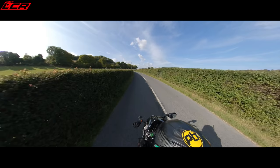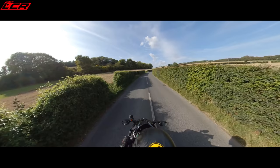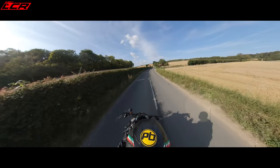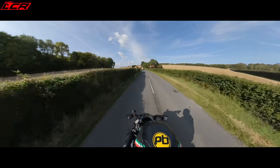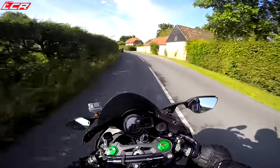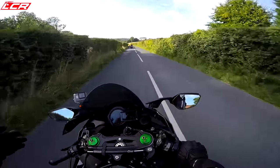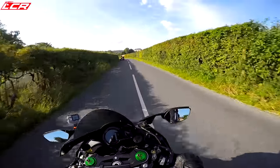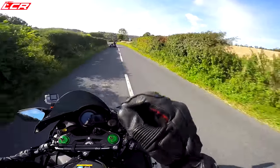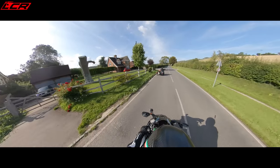This is so different to the GSXR. They're both sports bikes, both ridiculously fast, but what I find with this is it's just got such a premium feel to it, it's just so smooth. It's really hard to compare — I can't put my finger on anything in particular — but I can liken it to having a Porsche 911 compared to a Focus RS: they're both fast cars, but the Porsche has just got that quality feel to it.